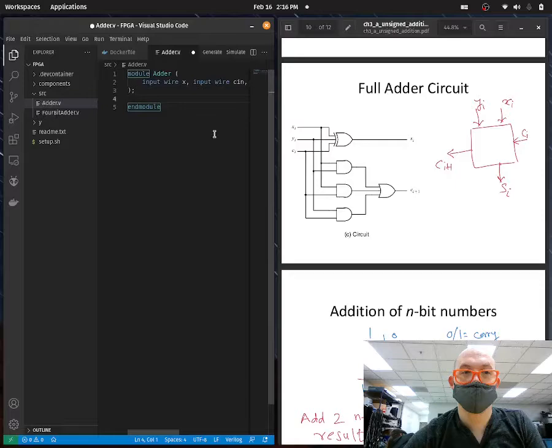All right. So inside here, I'm not gonna do a whole lot. I'm gonna let you guys do most of this. Write the logic here. And I will say that you should use functional. It's going to be a lot easier for you if you use functional over structural. In general, if your end goal is synthesis, always use functional or behavioral, never structural. Structural is only good if you already have a circuit and you want to model exactly what that circuit is doing.